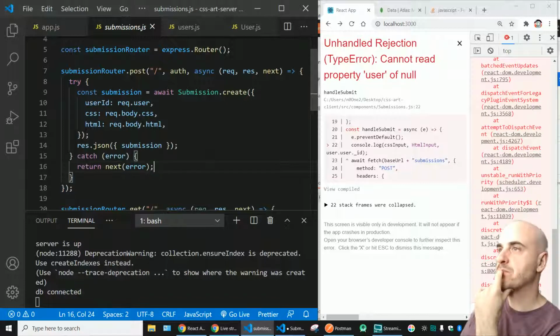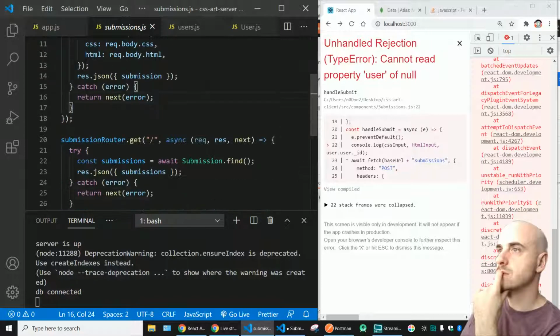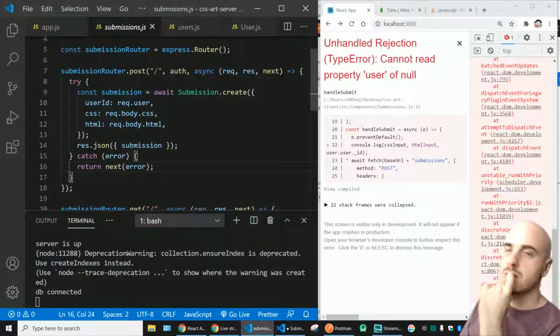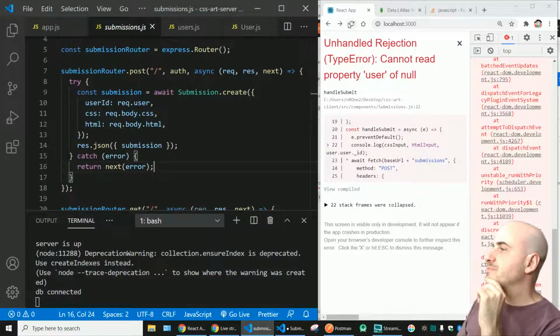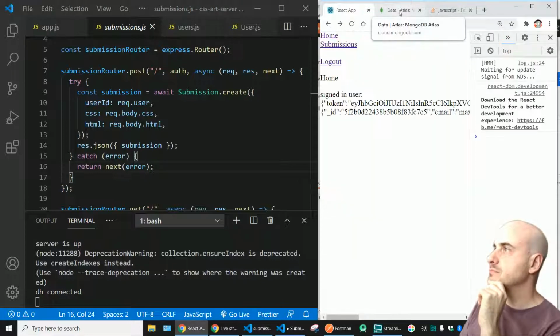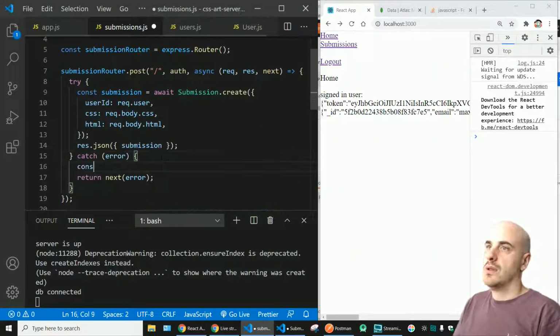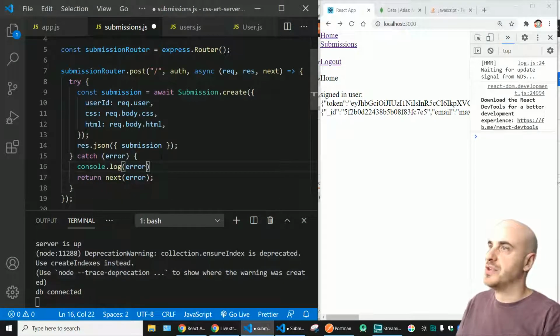Response.json submission. Huh. Yeah, I'm kind of blocked. I'm not sure. Let me console.log an error and see if it produces an error.